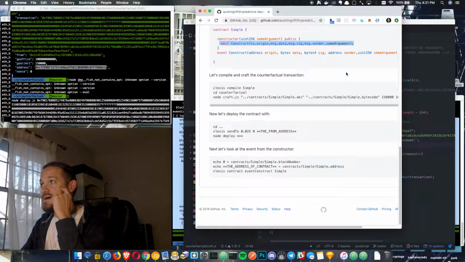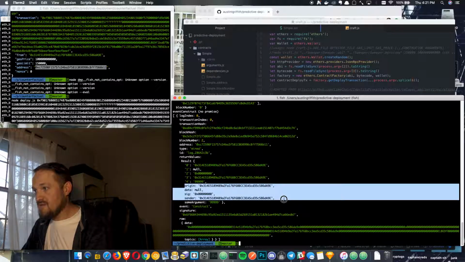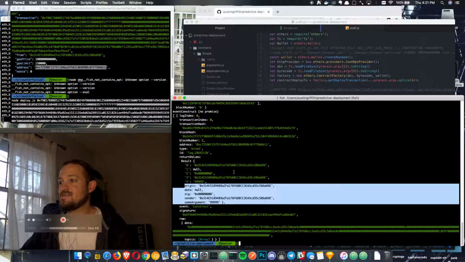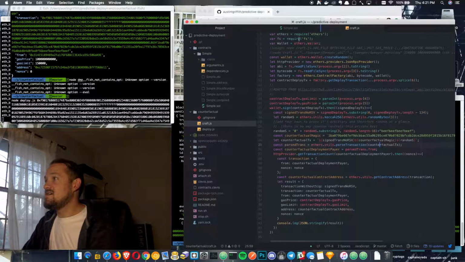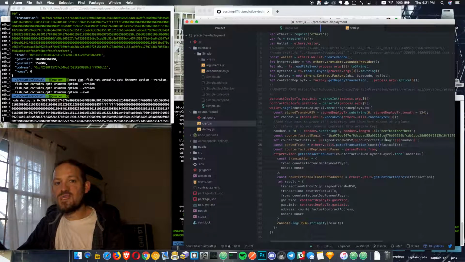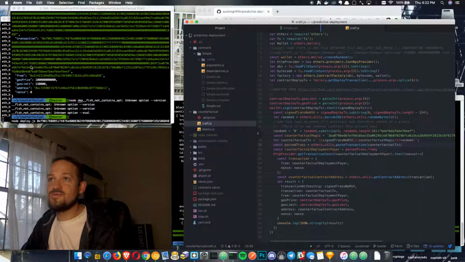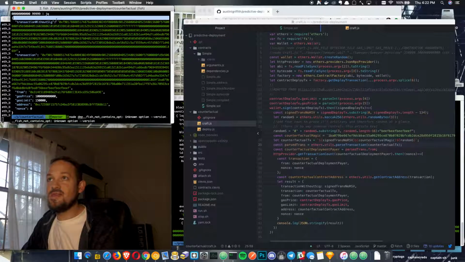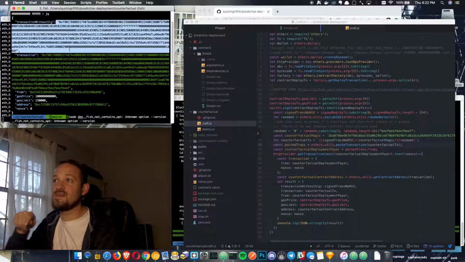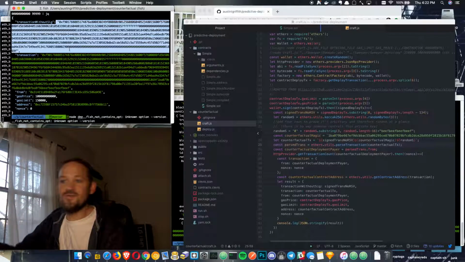So we emit the TX origin, the message data, the message signature, and that's all this stuff here. So we can see that that argument did get in there. There we go. Using this 40-line script here, we were able to know what the address of the contract would be, and also it's signed and you can verify it. You could send someone this piece here and they would not have the signature, so they would not be able to mess with it, but they could tell from this data right here that this specific contract with these specific arguments is going to go to the chain if you make this call.